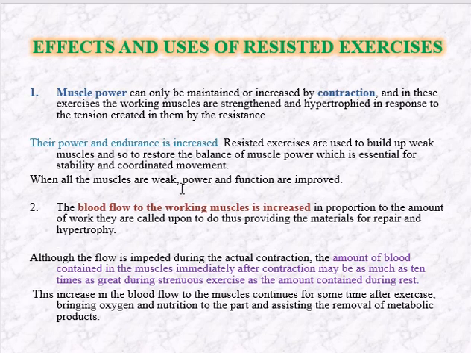Second, blood flow to the working muscle is increased in proportion to the amount of work they are called upon to do, providing the materials for repair and hypertrophy. Although the flow is impeded during the act of contraction, the amount of blood contained in the muscles immediately after contraction may be as much as 10 times as great during strenuous exercise as the amount contained during rest. This increase in blood flow to the muscles continues for some time after exercise, bringing oxygen and nutrients to the part and assisting the removal of waste products.